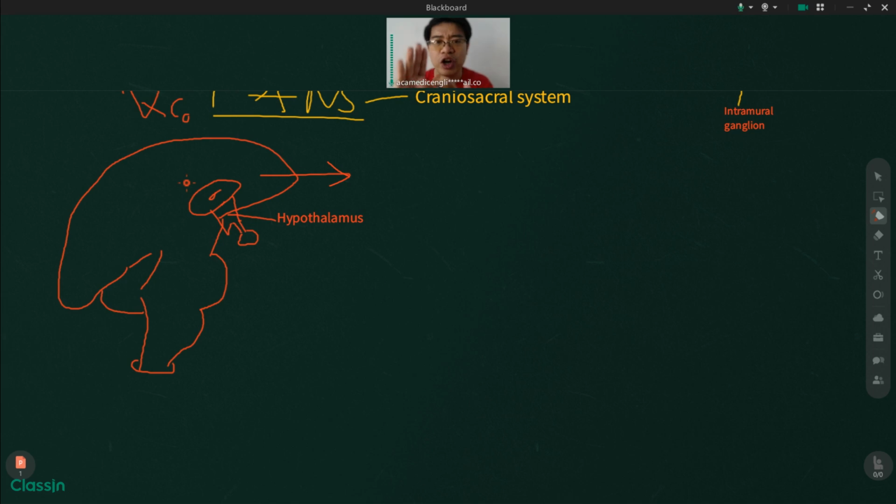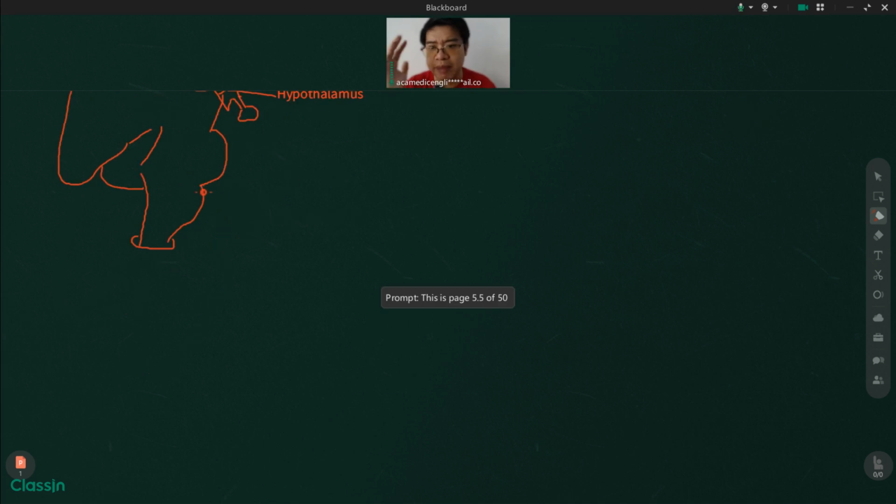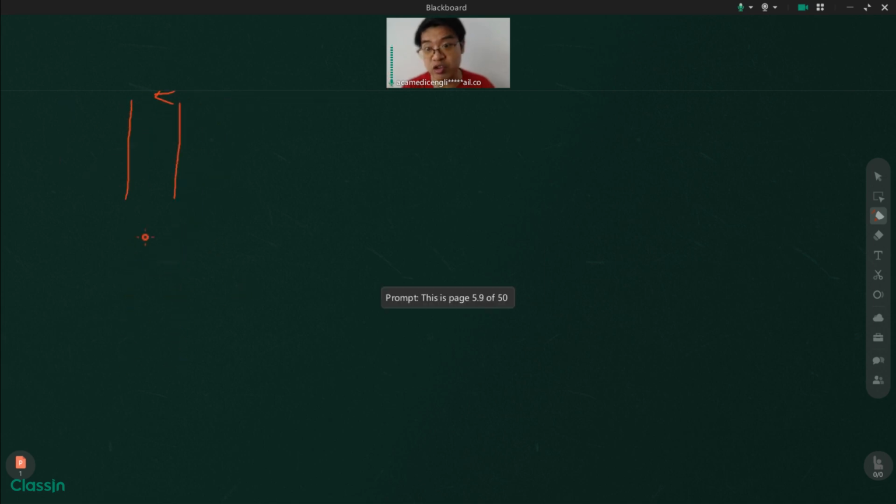But now I'm going to turn the spinal cord a little bit so that the cord appears straight from up to down. Okay, so here we have a little bit of a turn in the spinal cord, right? Definitely not something physiological, but this is something that we need to do for the sake of illustration, essentially. So you got the spinal cord here, from here all the way to here.